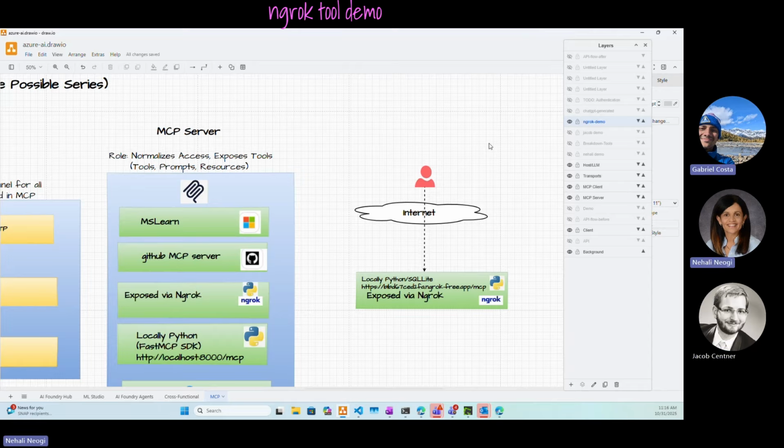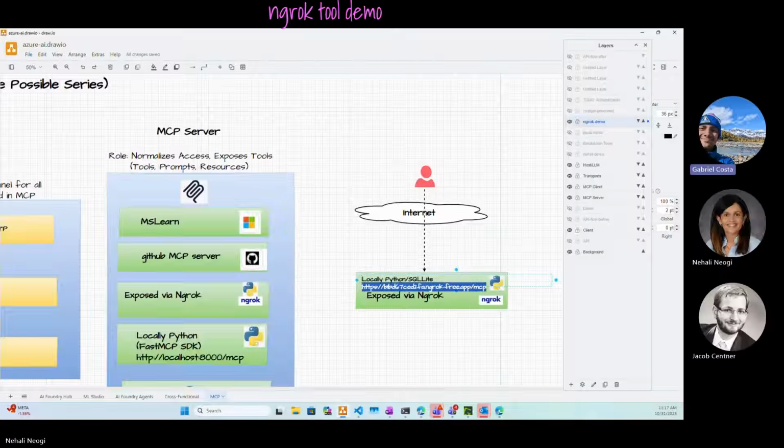It's important to emphasize that without this, you will not be able to access your servers using the AI Foundry agents. Given that these agents are running on containers in Azure, they would have no way of accessing your local host. So it is imperative that you expose any local server remotely so that you can actually access the MCP servers.